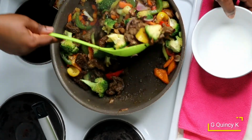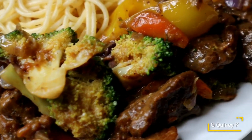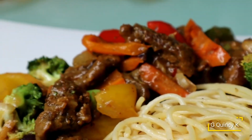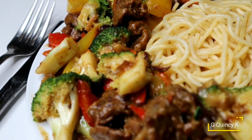So guys, the food is ready. You can see how beautiful it is. The spaghetti with the stir fry. So that's how I prepare my stir fry at home.